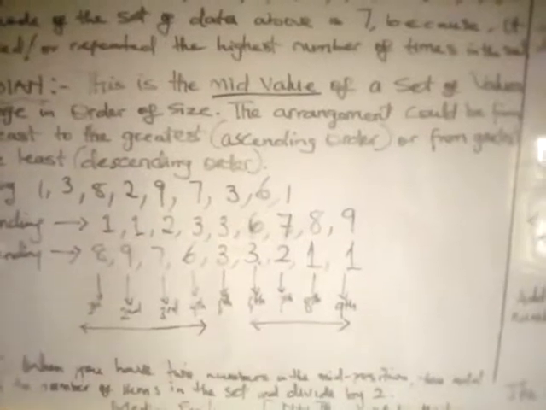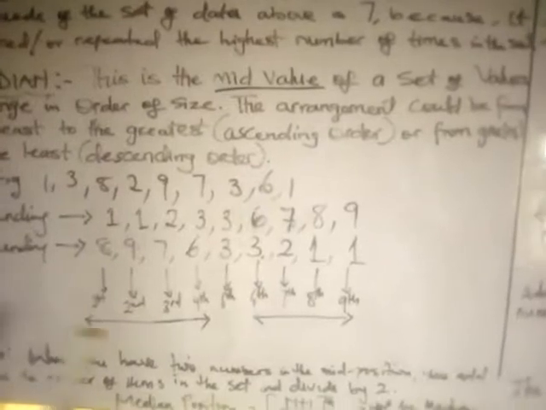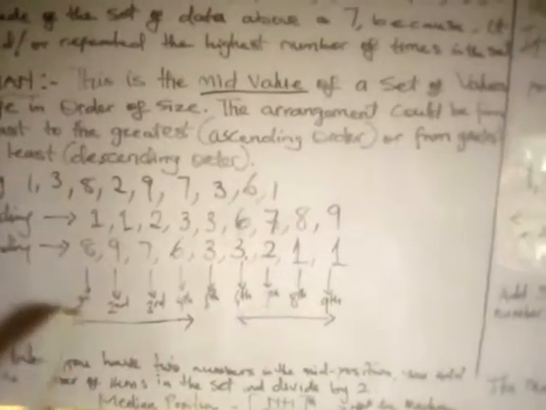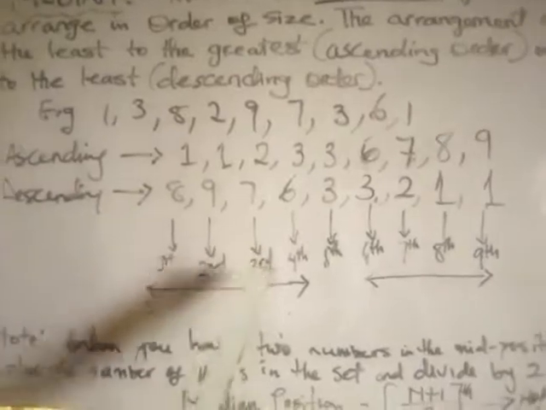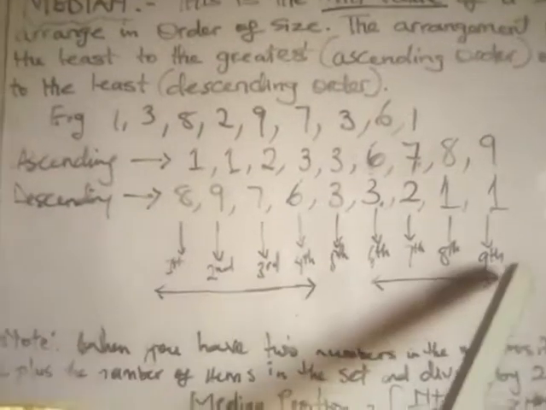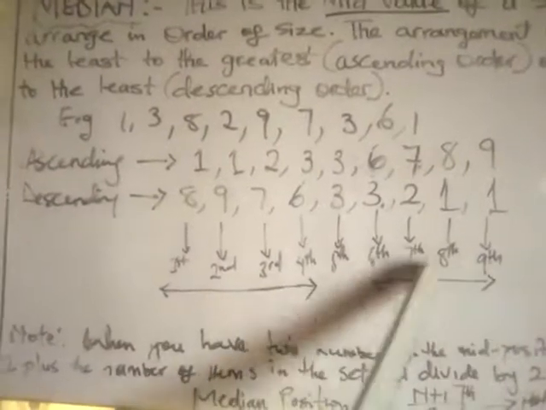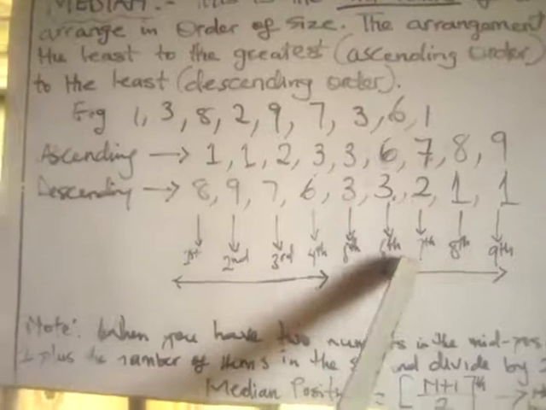So if we are now looking for the median, which is the middle number, then what do we do? You count from this side, the first, from this point, first, second, third. Don't forget you have just 9 values in this data set. Then from the other side you have 1 2 3 4. Do you get it now? So this is the mid position.